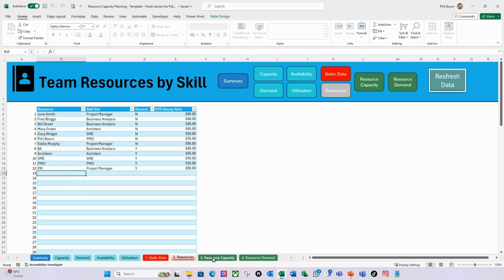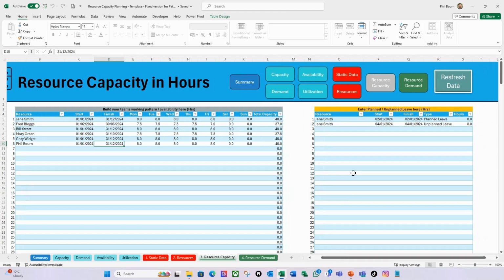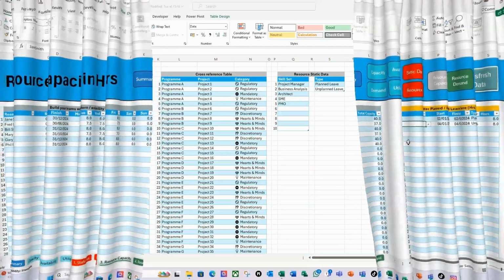And in the resource capacity tab, we will create our capacity planning. So this is the working pattern of our resources. And then finally, we will create our planned and unplanned leave table as well, which is where we do our capacity adjustments. So without further ado, let's do this.